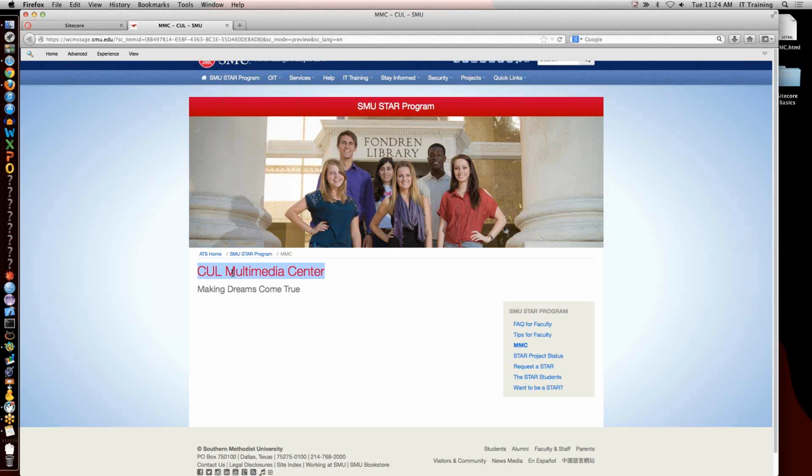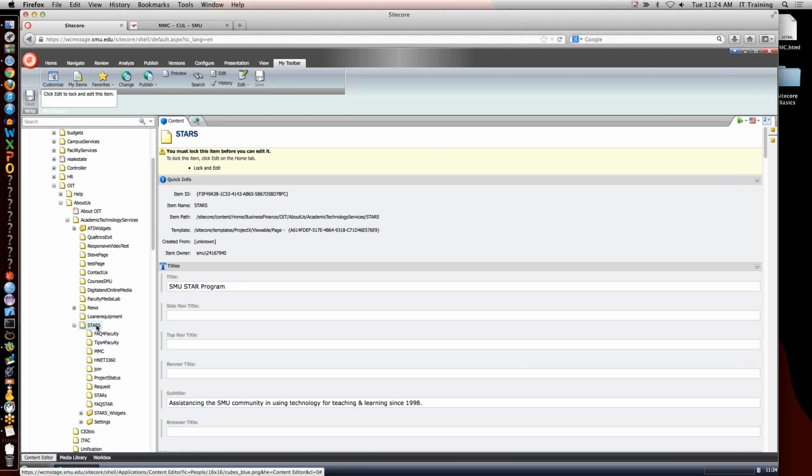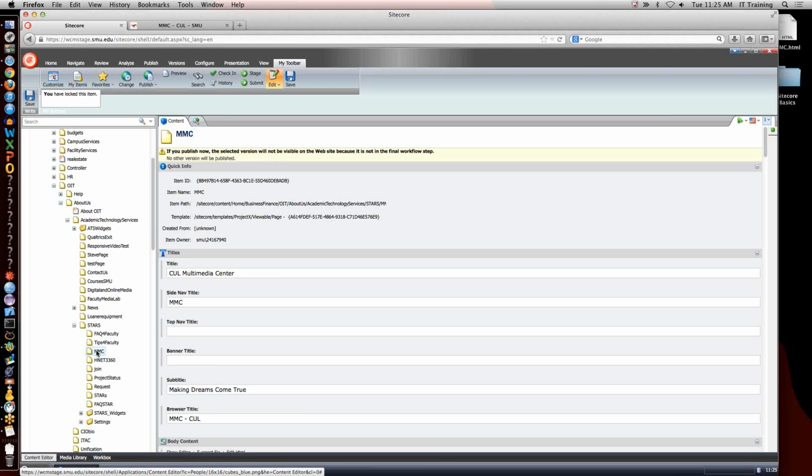And if I created one for government docs or any other section under the library, they should still all have the same banner title. By default, it's going to take whatever the parent page is. So in this case, my STARS directory, SMU STARS program, is automatically populated into the banner title, and all these subsections should show up there too.